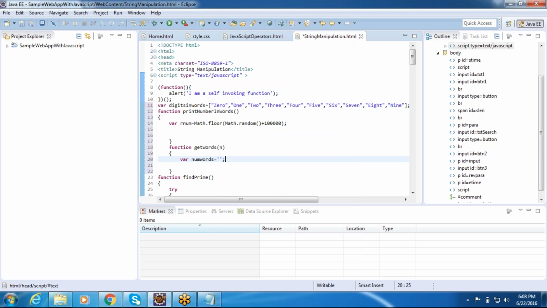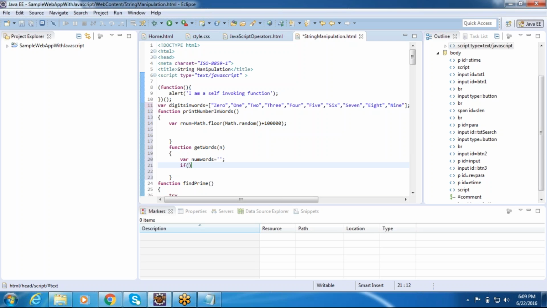We are going to make an empty string. After that, we need to declare this way. If condition we are going to use in this. We are trying to set it like this.